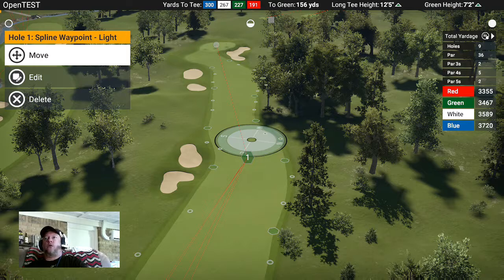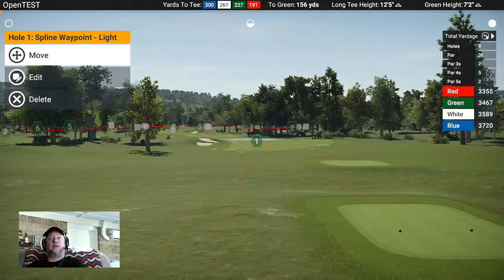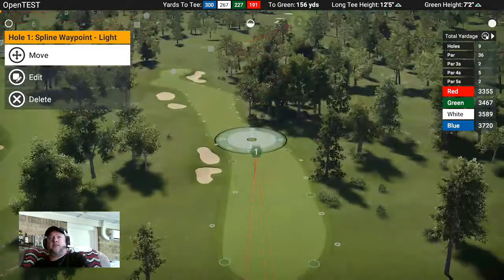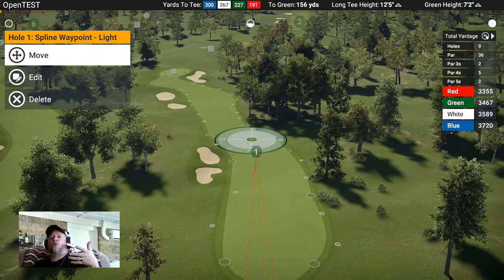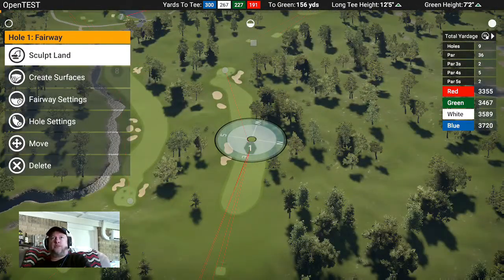So I've only laid out 9 holes, okay, and I'm at 3,720, which is going to put me, if the back 9 is just as long, at 7,400 plus. All right, not bad. I'm making this golf course difficult on purpose, and I'm making it difficult in a more subtle way than having water hazards on every hole and waste areas and crazy elevation. I'm trying to make this a more subtle U.S. Open style, long, firm, fast with traditional hazards set up.